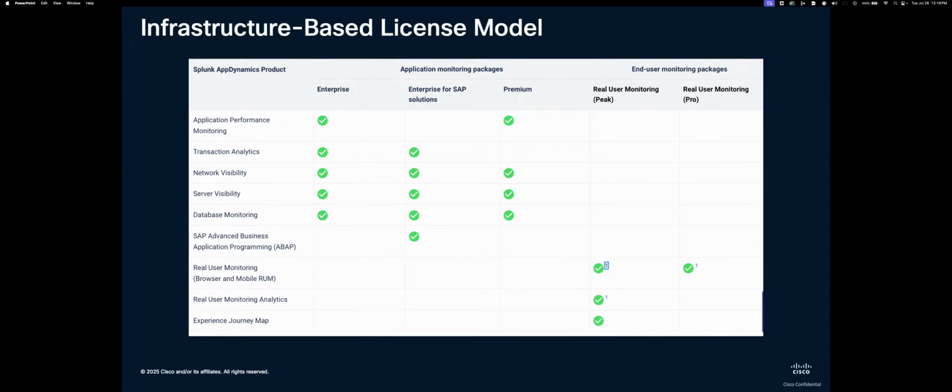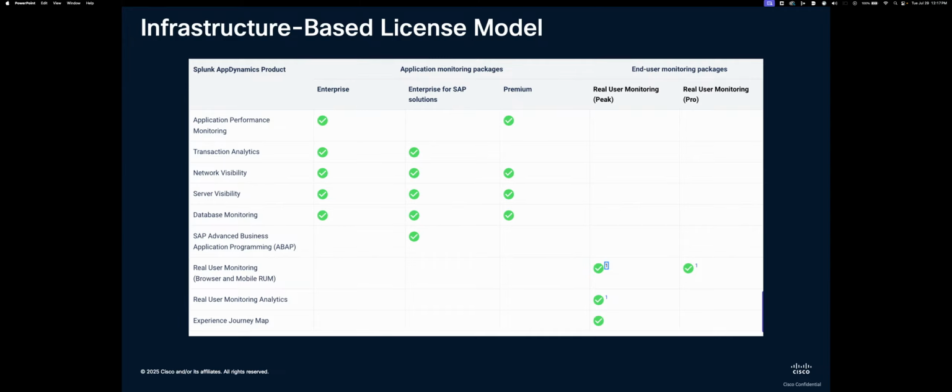The end user monitoring, for those of you that are unfamiliar with it, means everything that is customer facing. So if they're on your website, your application or your web app, or your mobile app, whatever they are engaging with, if you're an e-commerce website, or say that you're a bank or a loan service or a background check service, that front facing website or interaction with the customer is all end user monitoring. Now, when you're dealing with the Peak, you are going to get everything.